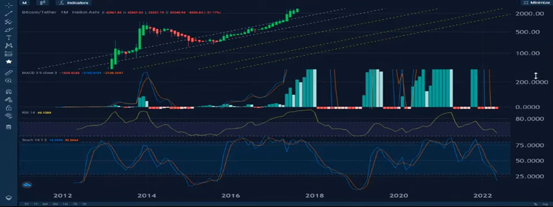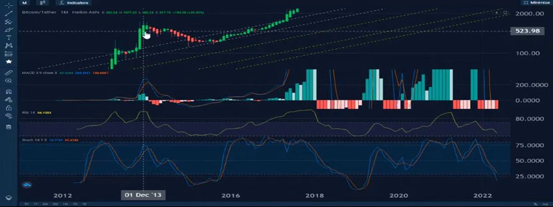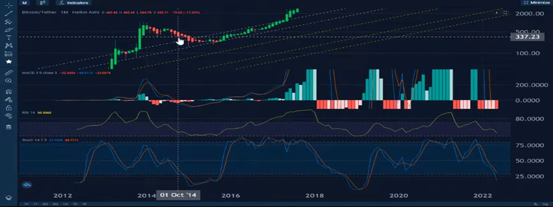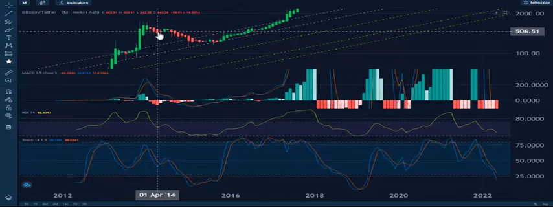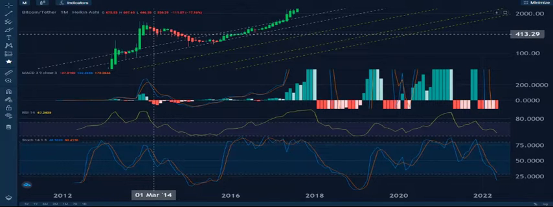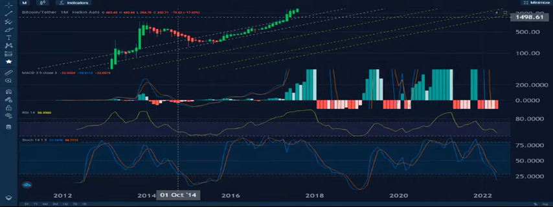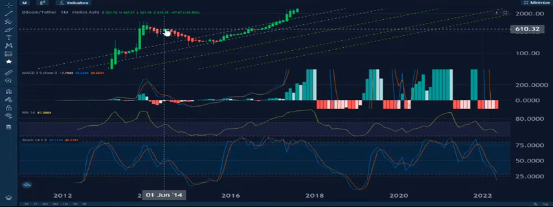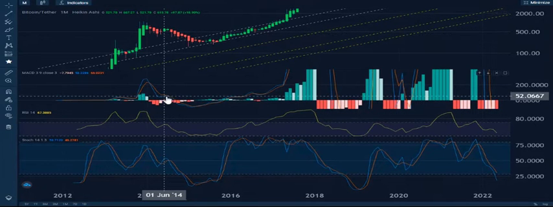So let's take a look now at what happened. Well, we went on this prolonged bear market where everybody was telling you it's the bottom and it's going to go up to 10 grand. And look at it, just rolled over. We had all this big fake out right here.